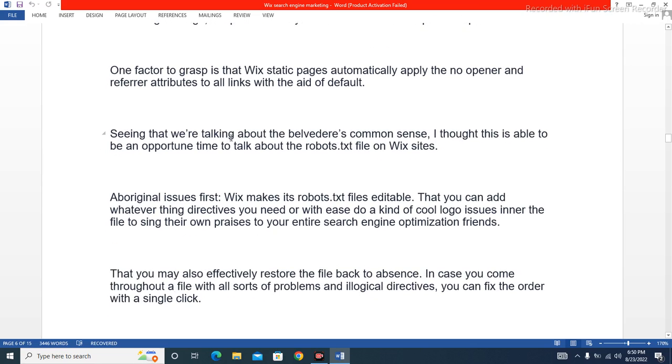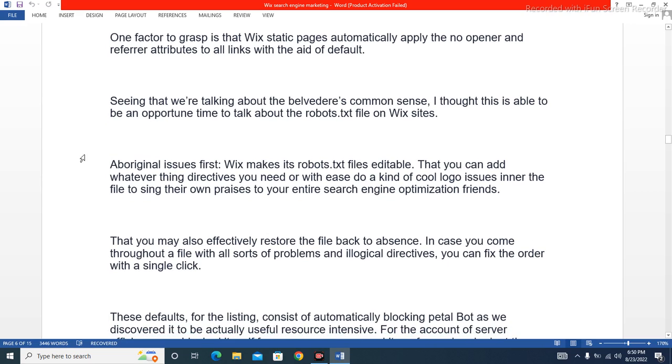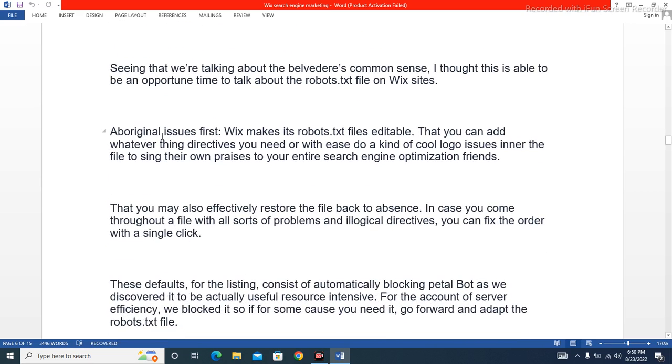Since we are talking about the backend logic, I thought this would be an opportune time to talk about the robots.txt file on Wix sites. First things first.